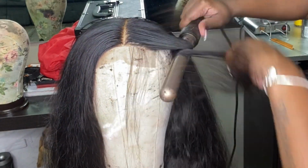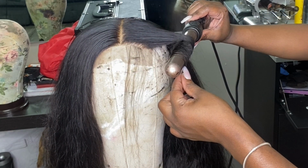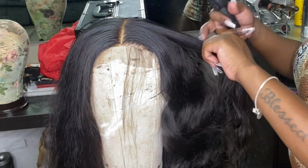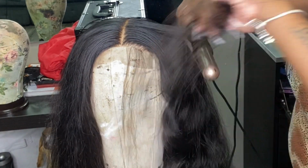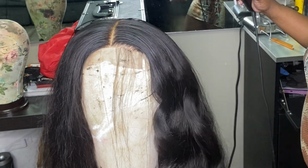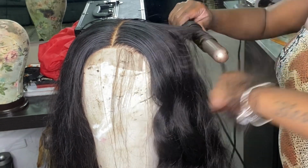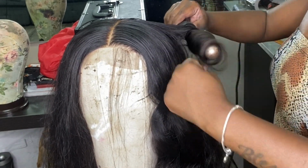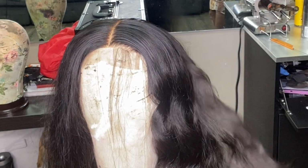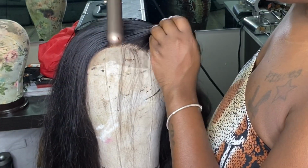But I'm just going to show you guys how I got everything to flow on this side, and I'm going to do the other side off camera because I'm still going to install the wig on myself for you guys to see, which was an aggravating process, but I'll tell you about that part when we get there. Right now, I'm just taking that same wand curler, and like I mentioned, because the top of that closure is a little straight, I'm going to grab the closure hair as long as some of that body wave hair and just quickly wrap it around my wand and let it go to get that nice body wave look back into it.